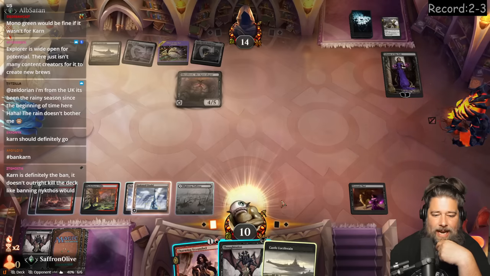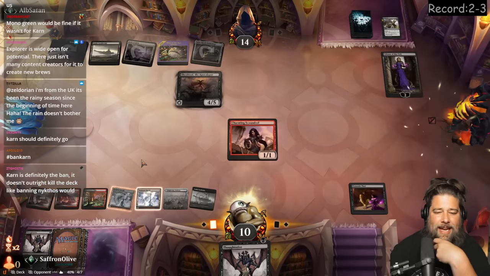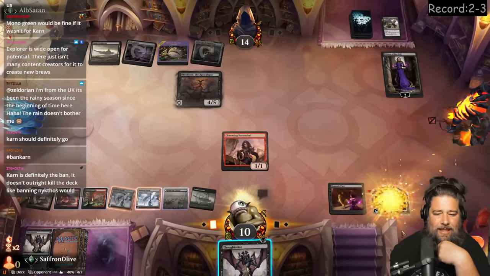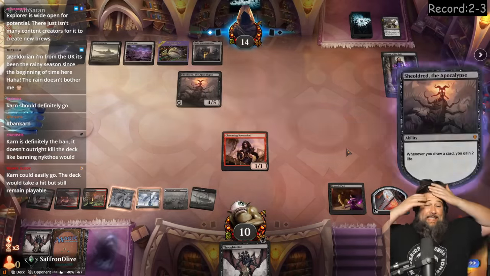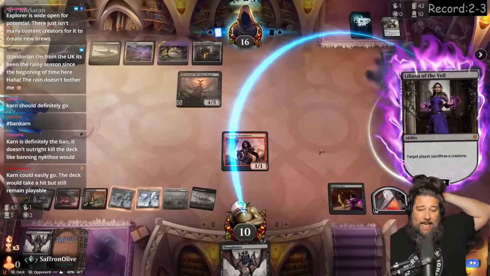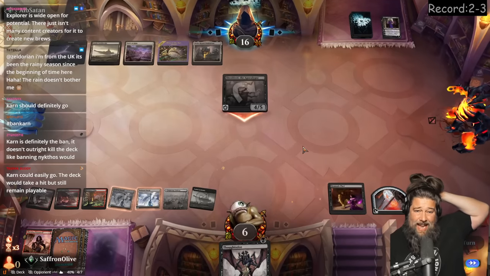Castle Locthwain down to 10. Well, that's not good. Castle Locthwain, Charming Scoundrel. Make a treasure. Pass the turn. We need a top deck Harmless Offering right now. Harmless Offering, Demonic Bargain, or Beseech, I mean, right now. Opponent takes down, hits us. Shield Red. Down to 4.